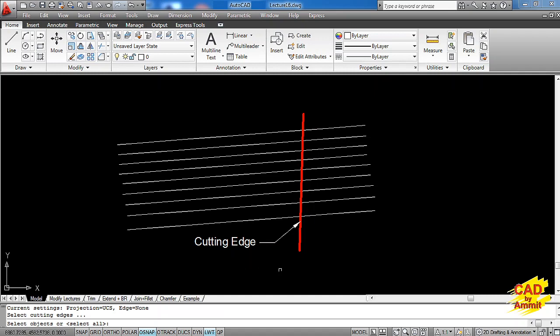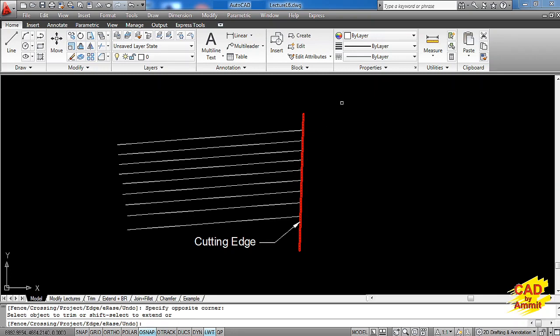Here friends, in case you want to select the cutting edge, you can. Otherwise you can simply press enter to select all the objects in the drawing as cutting edges. But in this case, I am just selecting this red colored line as the cutting edge.